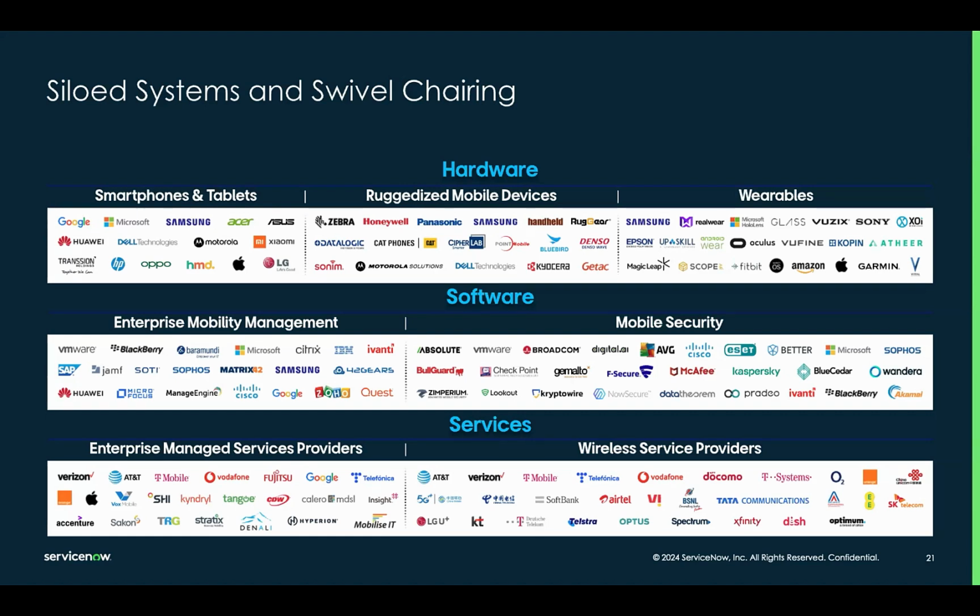There are a ton of mobile security softwares that have to be deployed, and their veracity has to be maintained. The posture has to be maintained. There are hundreds of managed services providers, if not thousands globally, and there's over 400 wireless carriers. And if you think about it, every one of these logos that you see here has at least one portal that you have to go into to manage their stuff.